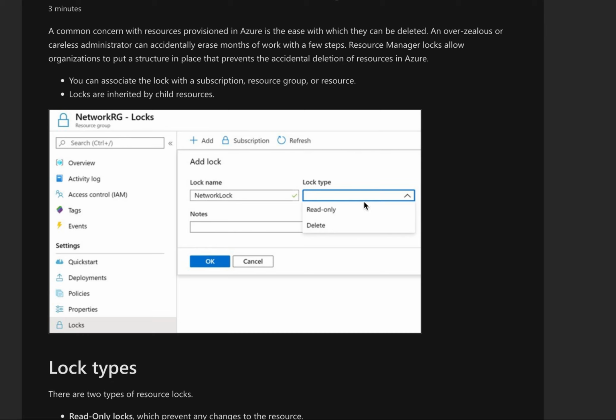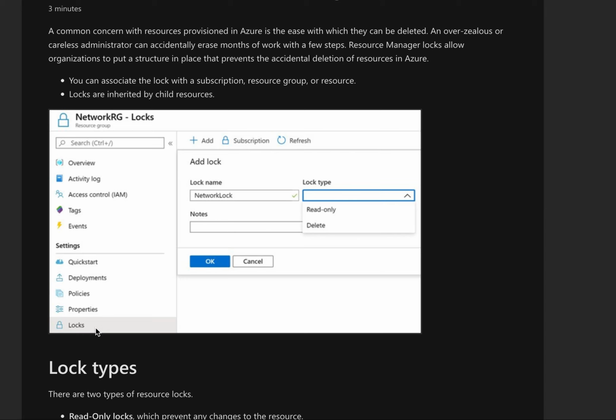But with that said, the locks can not only be applied to a resource group, they can also be applied to a resource or at the subscription level. The way we do it is we go into the settings section, and then there is this locks option.